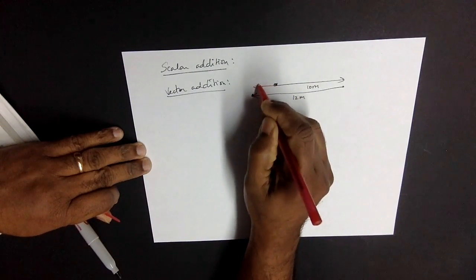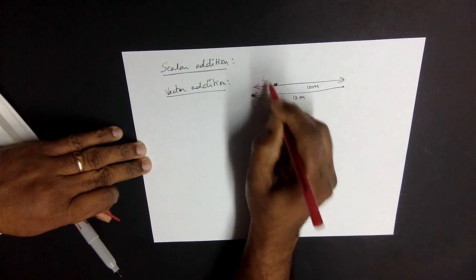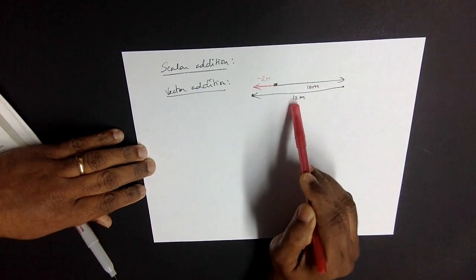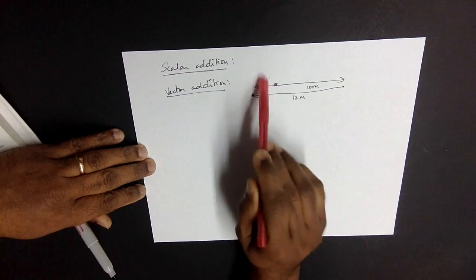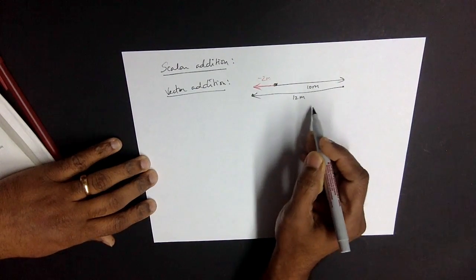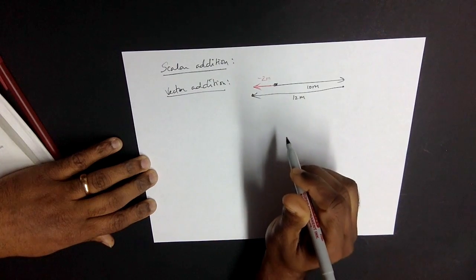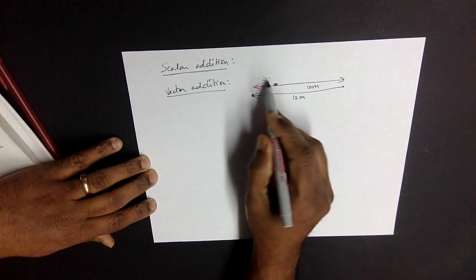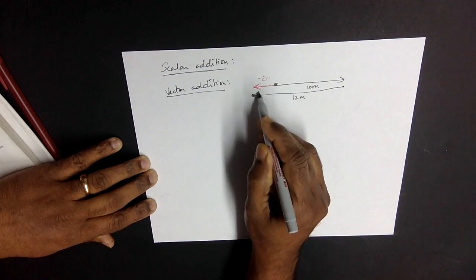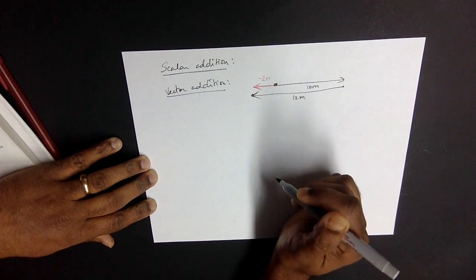I was here, now I'm here. So the displacement is minus 2 meters. So when you add 10 meters and 12 meter displacements, I'm getting an answer of minus 2. And that is basically what we call vector addition, because you have to be concerned about the directional sense. So which way is it going?